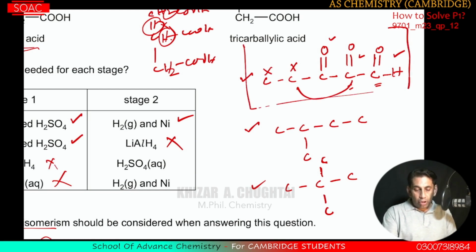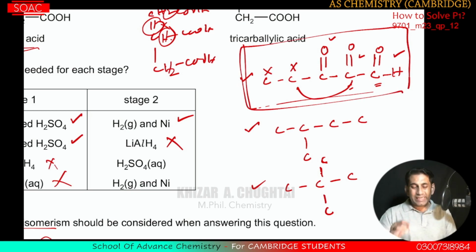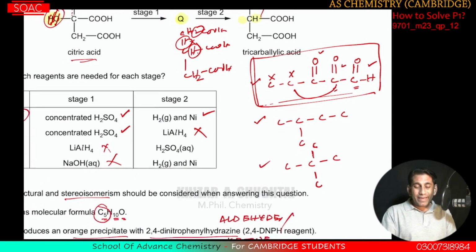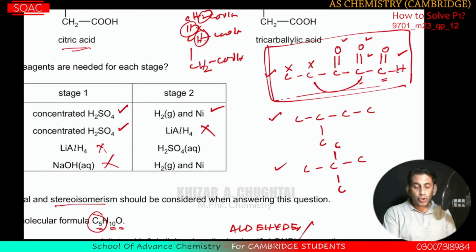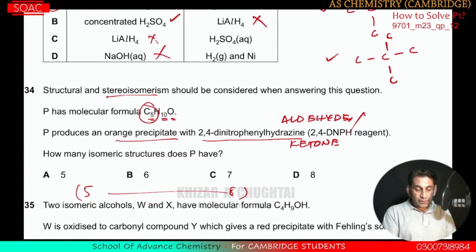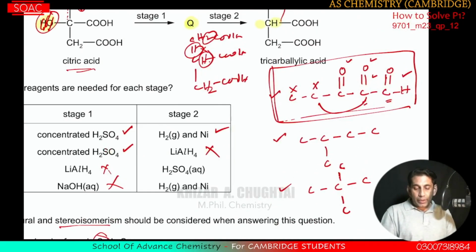The next 2 carbons are going to give the similar option, aldehyde and ketone. So this straight chain 5 carbon hydrocarbon can make 3 carbonyl compounds, 1 aldehyde, 2 ketones. Those give a positive test with 2,4-DNPH. So 3 isomers are lying over here. And in this case, if I'm writing over here CH2 and CH3, as you have seen, as a straight chain compound, there is no possibility of any stereoisomer. So no stereoisomers in this case.